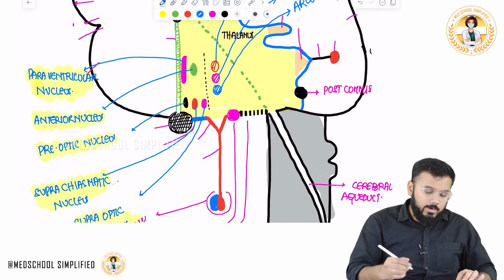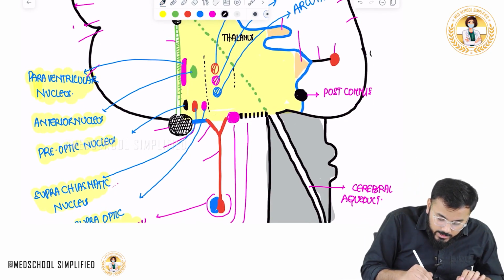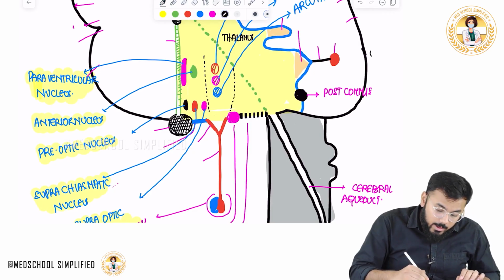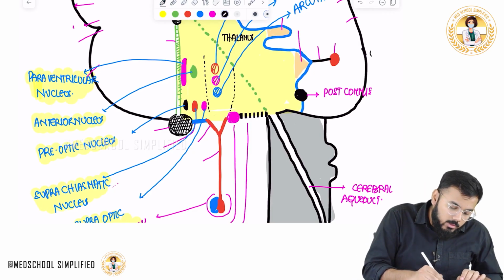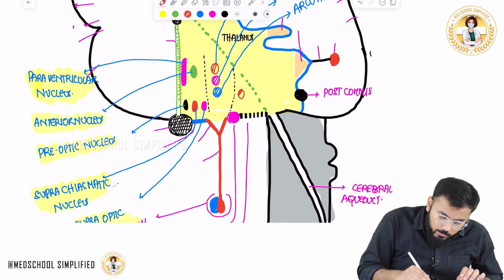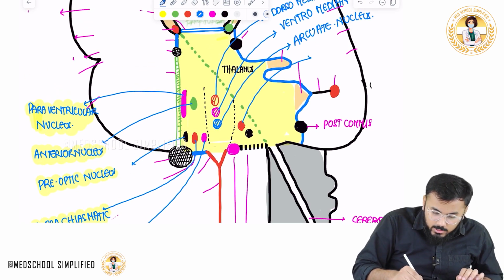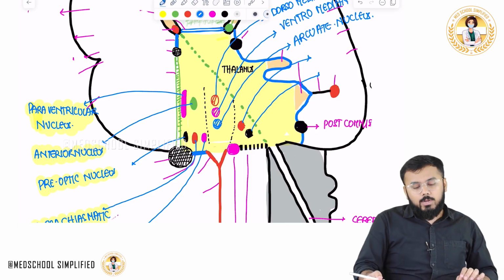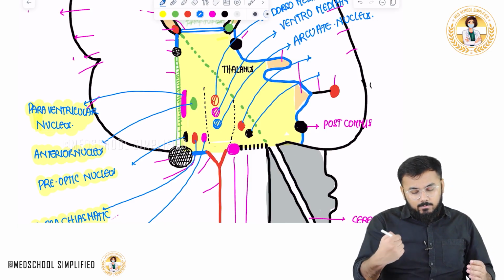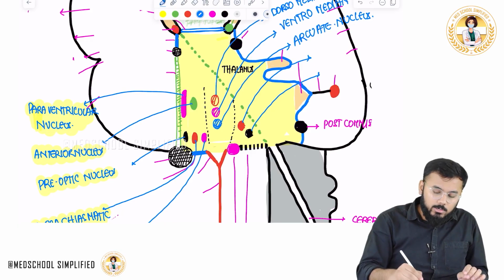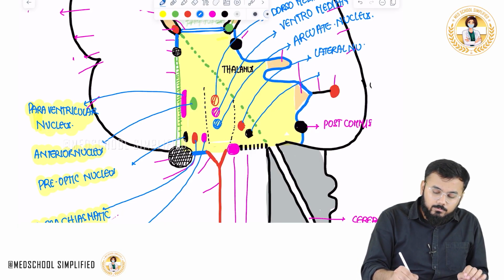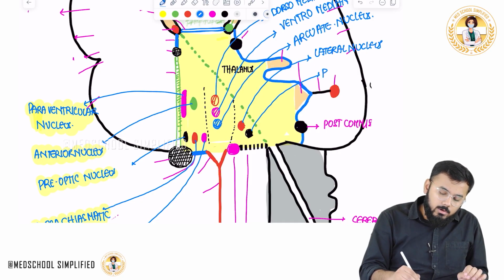Okay. Next important thing. After this also, the next important nuclei, where do we have? We have got above the mammillary bodies, right? So above the mammillary bodies, we just have got two important nuclei. This is one red and one with the black. So what are these two nuclei? So one nuclei is called as the lateral nucleus and the other one is completely back, right? So posterior nucleus. So one you call it as the lateral nucleus. Another one you call it as a posterior nucleus.